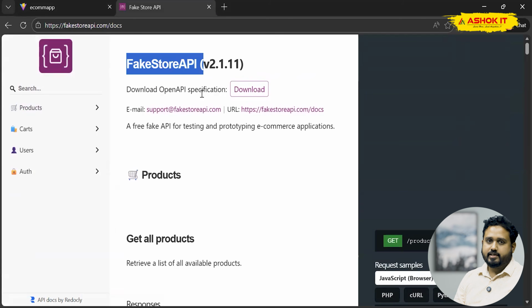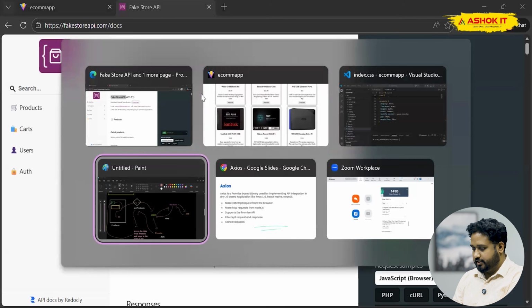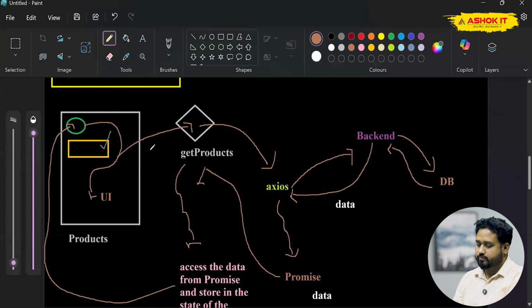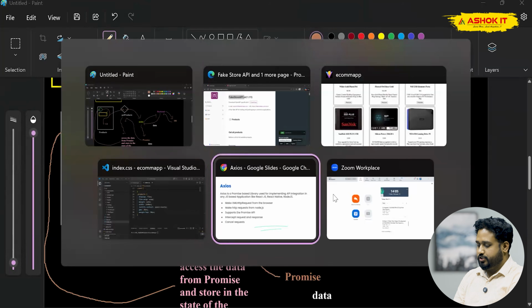Now it can be Java, it can be JavaScript, it can be Python. It can be anything, that doesn't matter for us. So as a front-end developer, we just need the URL. So this is how we have to understand the entire flow with the architecture. So this is about API integration in React application.